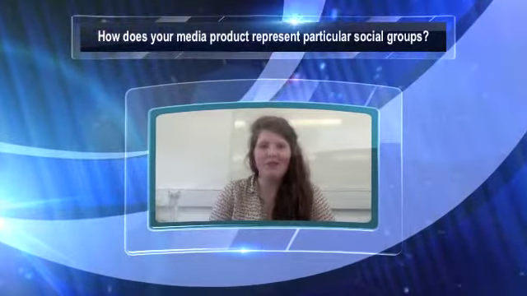Another key convention used was the type of camera shots. For example, the handheld camera helped show the emotional state and worry for the character, and the high angle shot before the girl walked up the stairs emphasised the danger she may be in. Your media project represent particular social groups.